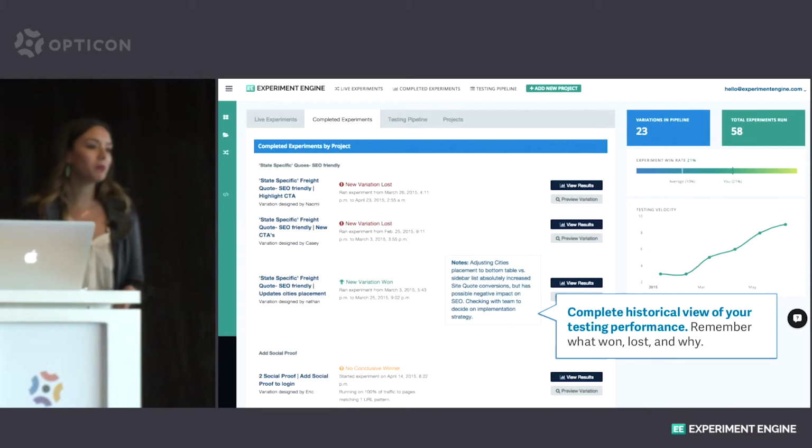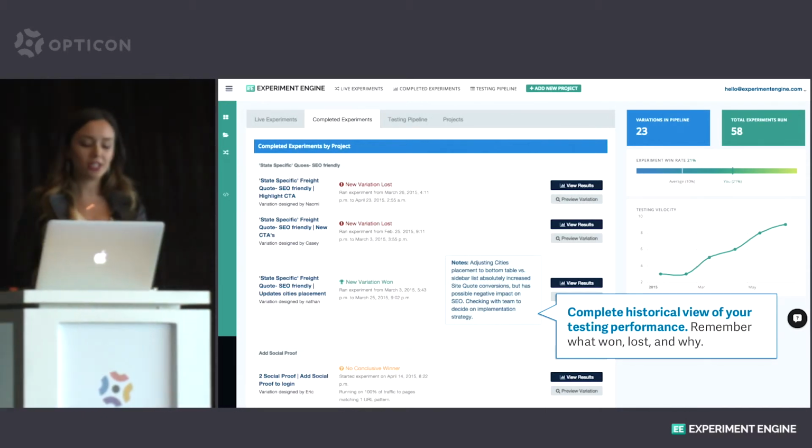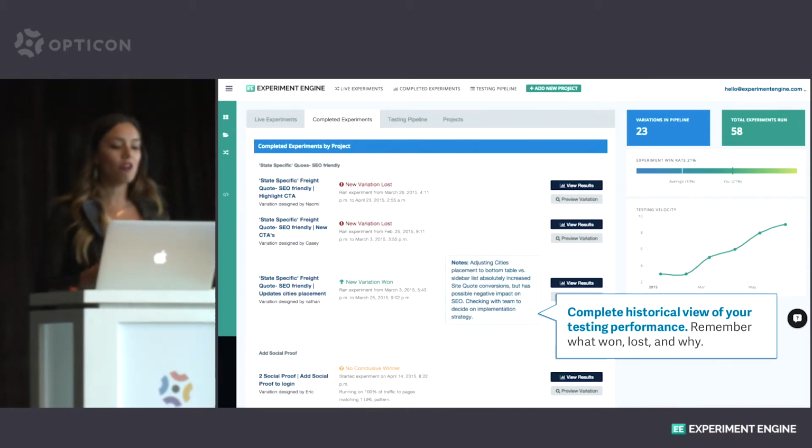And so what we tried to build with our Optimizely integration is a historical record of experiment performance, allowing you to add additional insights onto your experiments. So with any of the Optimizely experiments run or integrated with Experiment Engine, you can actually mark, did it win against the control? Was this a win? Was this a loss? Or was there no significant lift? And then you can also add experiment notes.